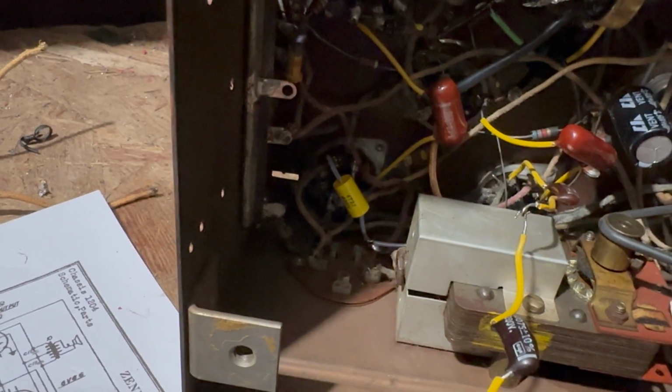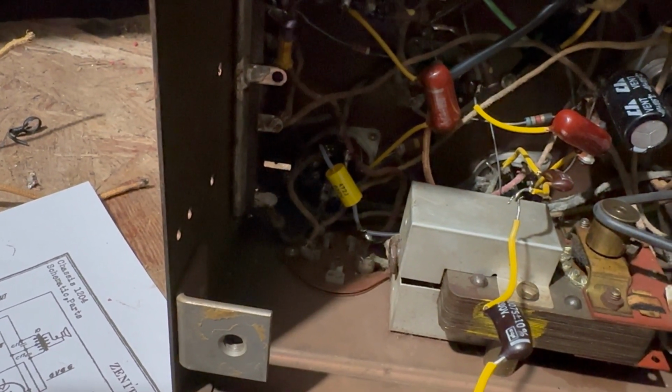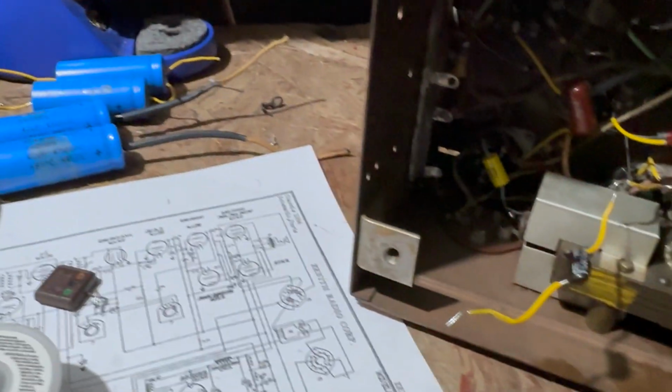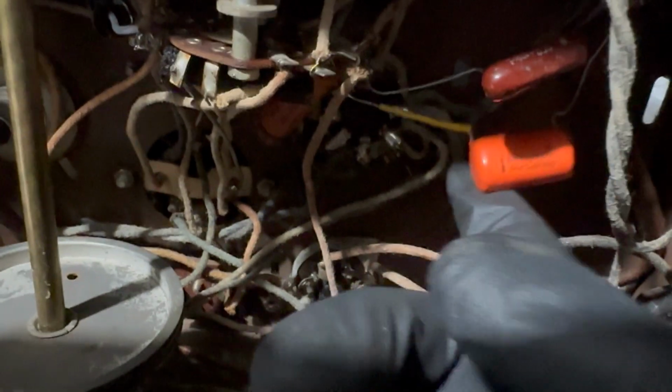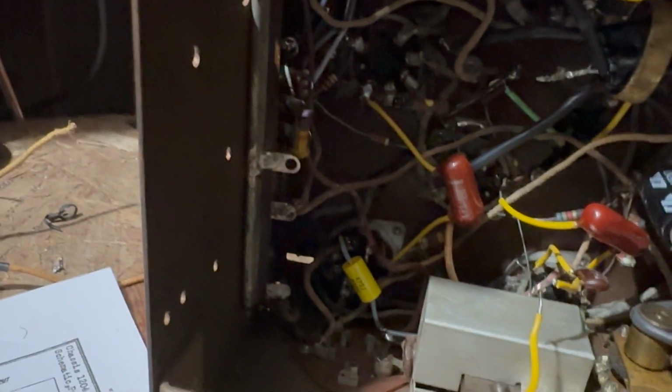So that makes me wonder, did they use the wrong values on everything else? I'm gonna have to go through this again. This is not what I wanted to do. I hate redoing someone else's work. I wonder, I mean, I bet if they used the wrong values here, this 0.056 is probably fine. This I can't even read that, 0.1. I think those are okay, but some of these I don't know.